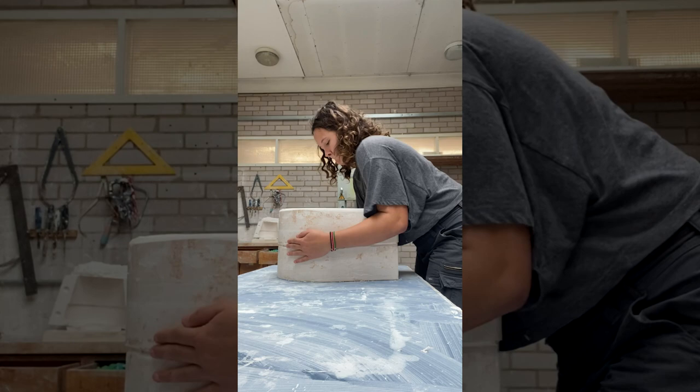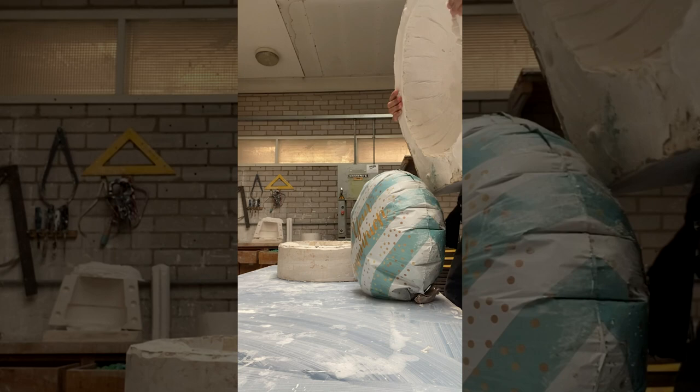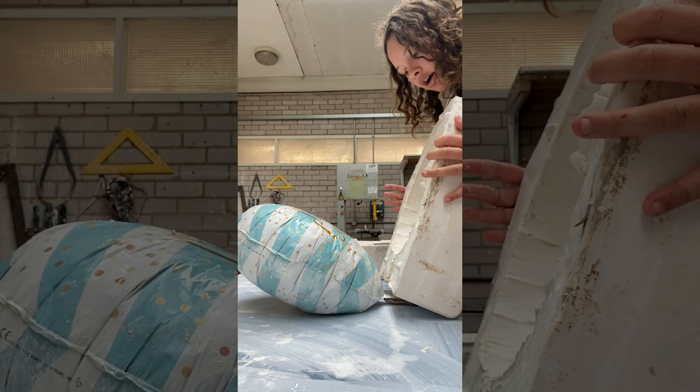So I decided to start off with the most difficult object, which was the balloon. Here I am taking apart a two-part mold. This is the largest mold I've ever made, and it was really heavy, but I was really happy about the results.